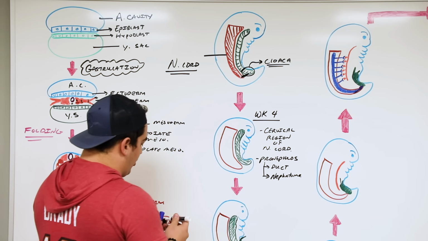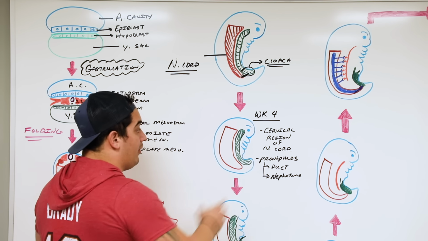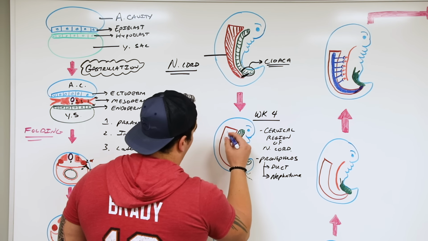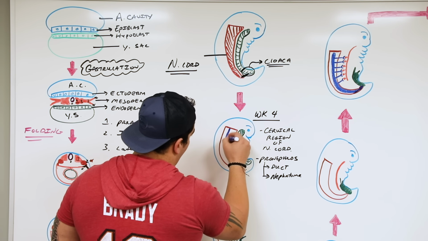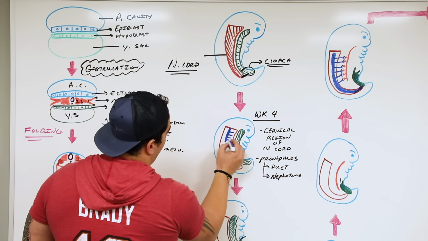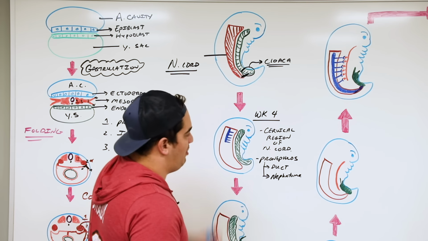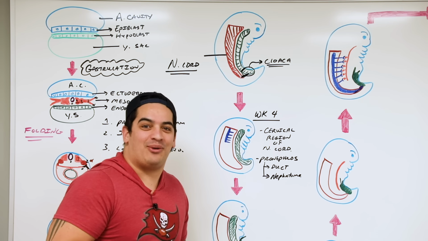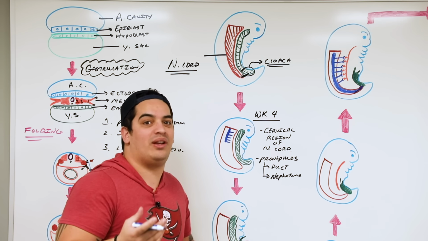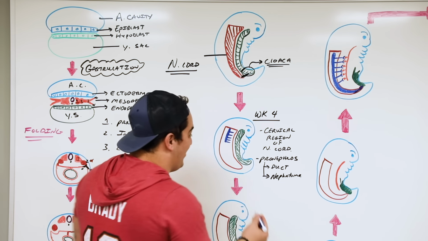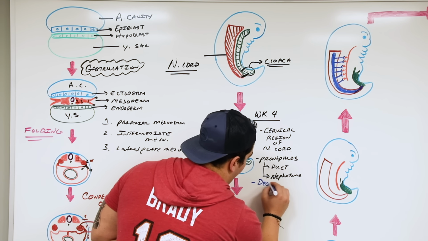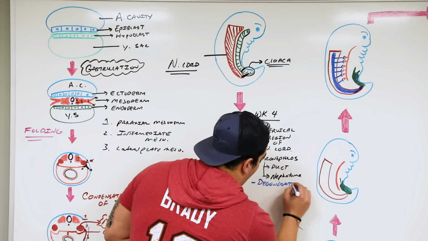What I want you to remember here is, big thing, pronephros develops at week 4, starts where? Cervical region. Made up of a ductal system, so let's draw here a nice long tube. Cervical region, the duct, and then in front of it, what do we have? Your nephrotomes. Here's the big thing though. The pronephros actually starts kind of digressing and degenerating. By the end of week 4, it's pretty much gone. So it's pretty weird, right? So generally the pronephros starts kind of degenerating by the end of week 4.